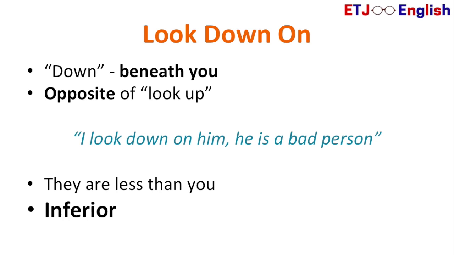In a way, this means that they are less than you. They are inferior. Inferior means they are lower than you. They are worse and just generally below you. So, for another example, if someone in your class is worse at English than you, you look down on them because they are worse. But it is quite rude to say in that context.